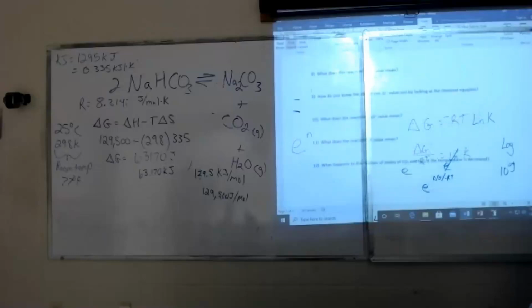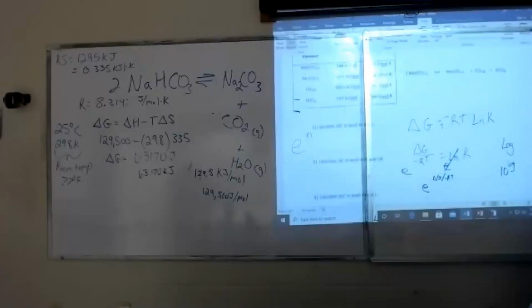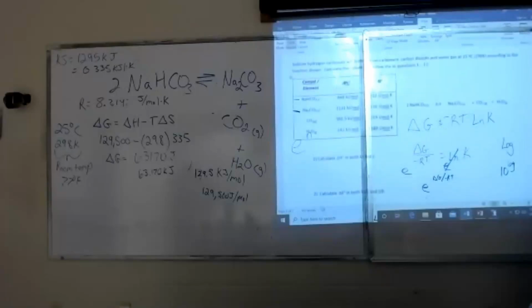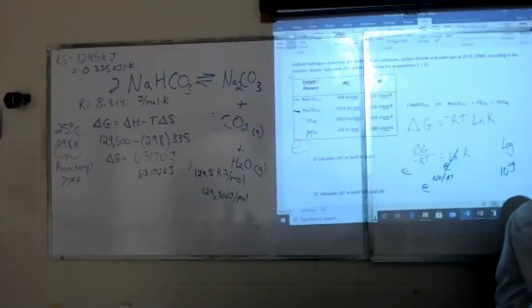The K, we said it's mostly reactant favored. And what happens to the number of moles of CO2 and H2O if we lower the temperature? Here's how you answer that. It's a Le Chatelier's question. Oh man, we're running very late. Heat's on the reactant side. If I lower that, it's going to shift to the left. It'll lower the CO2 and lower the water.